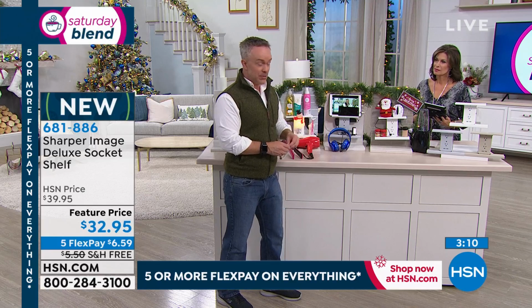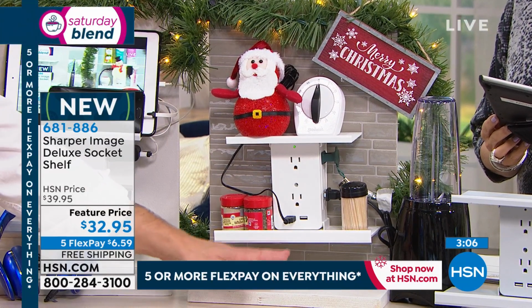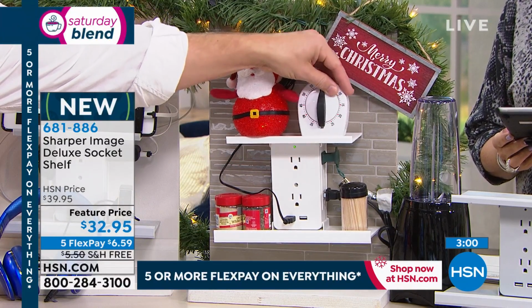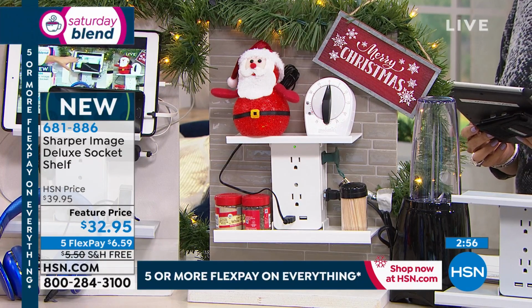Same with the kitchen. If I want to plug something else in, guess what? I'm not going to put it down on the damp countertop or where there's flour and dough. I can put it up here on the shelf. The shelves also have this nice little lip, so you're going to notice stuff doesn't fall off, which is just great. And I can take the shelf off and on, which is also awesome.